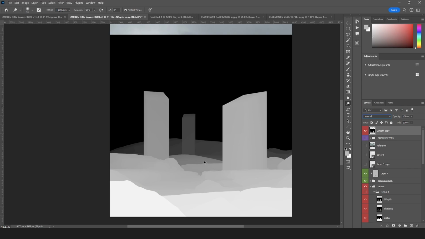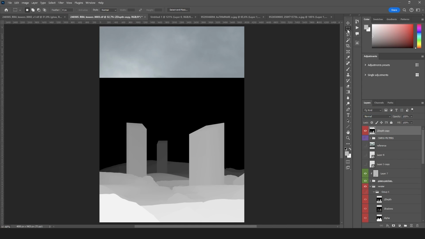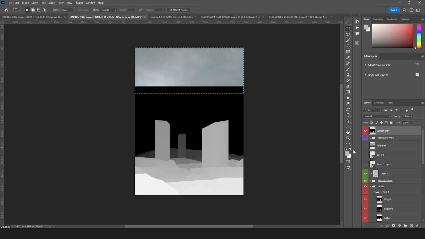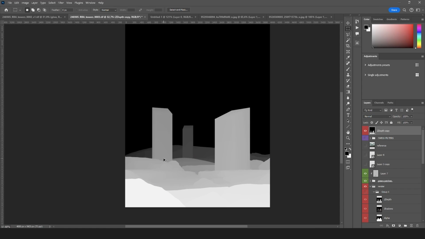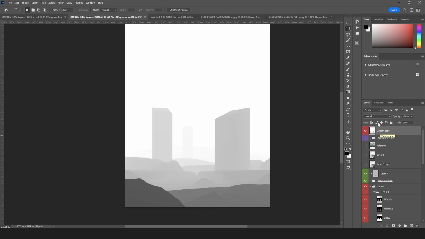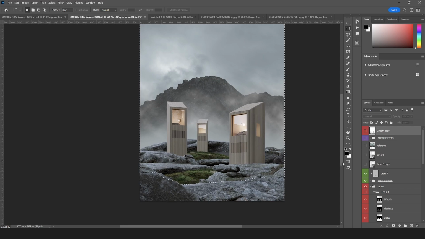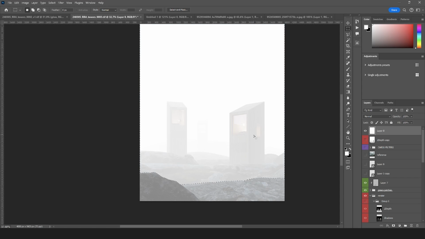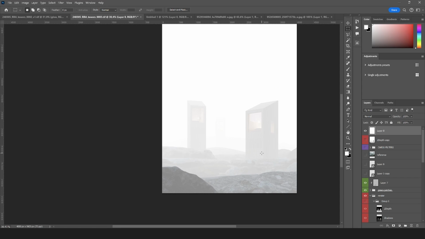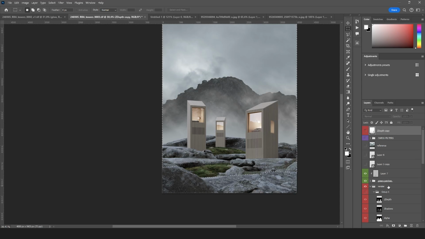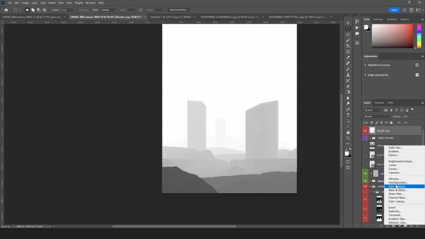So now let's duplicate the sea depth pass here from our render passes, and you can see how cool this pass actually looks. It gives us these depth layers, and if we invert it and select it, we can use this as a mask and bring in some more fog here in the middle ground or the foreground of the image.